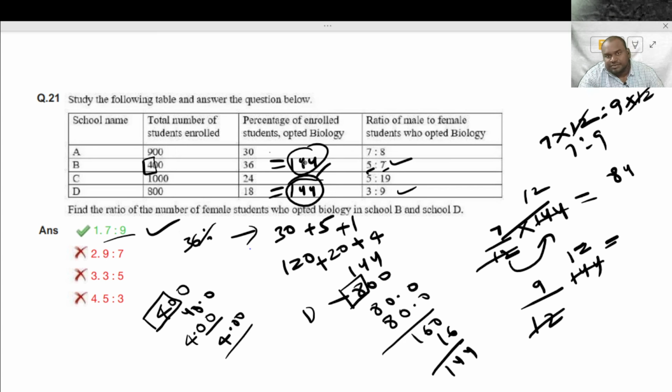If it is not 144, if it is some other number, like 200, then you will get some other number. If it is 300, you will get another number. Suppose you got A and B, then you can take it as A is to B. After cancelling, you get some other ratio X is to Y. So you need to calculate depending on the requirement.